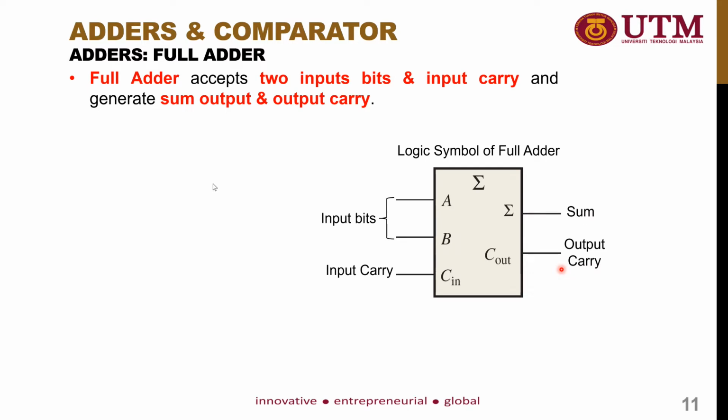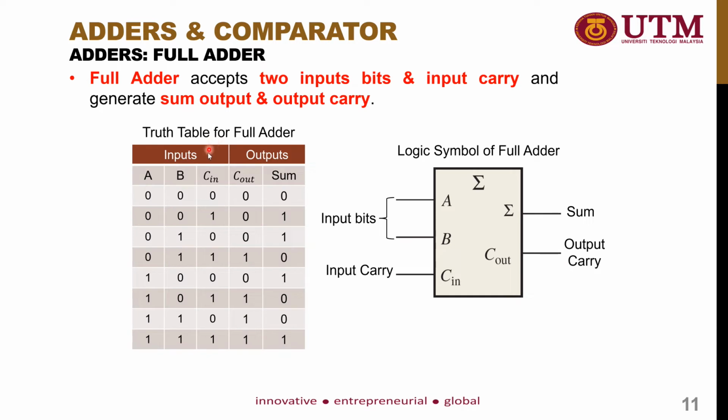To know how to operate the full adder, let's take a look at the truth table. This is the truth table for the full adder. As you can see here, the number of inputs has been increased to 3, with the additional Cin. From the previous example, the half adder performs the addition operation of A plus B. But this time, the full adder will show the operation of A plus B plus Cin.